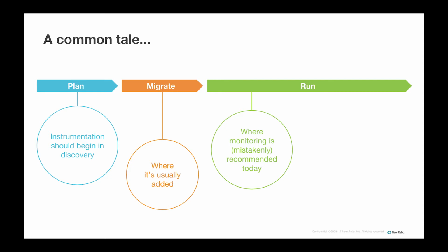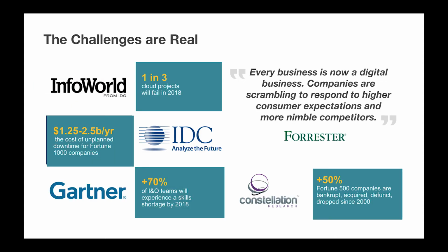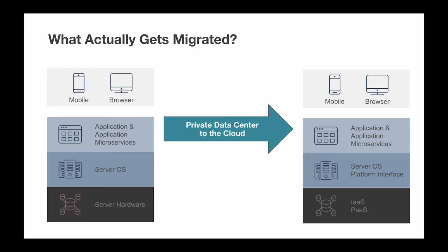Now, since you joined this webinar, it's probably not a surprise to you that these challenges in moving to the cloud are very real, and by now you've heard about, or maybe even you've lived through the horrors of a failed migration. It's safe to say that most companies don't anticipate failure when embarking on this initiative; we're all promised the faster deployment times, cost savings, etc. But the unfortunate reality is that if cloud migration isn't done correctly, and namely if it's done in absence of monitoring, the repercussions could have major financial implications, or the cloud migration could just fail entirely, which is represented here and is all too common. So, what constitutes a good migration, and how do you ensure that you're not one of these statistics?